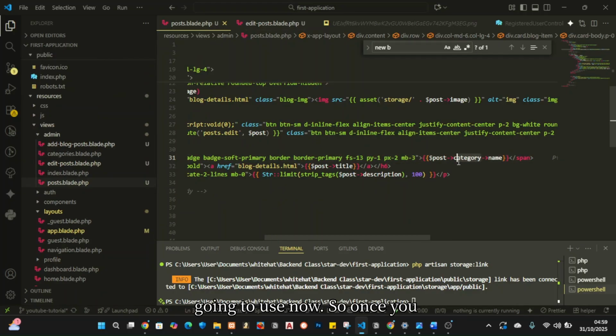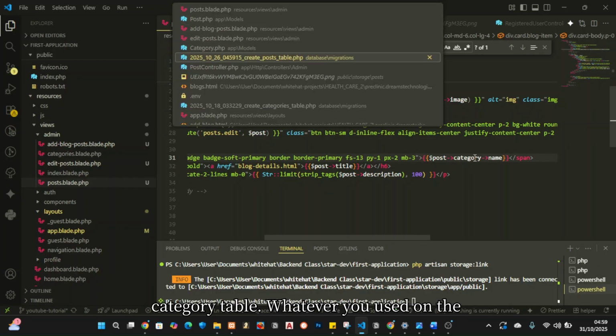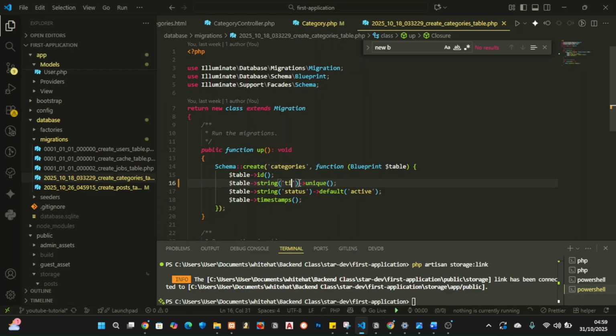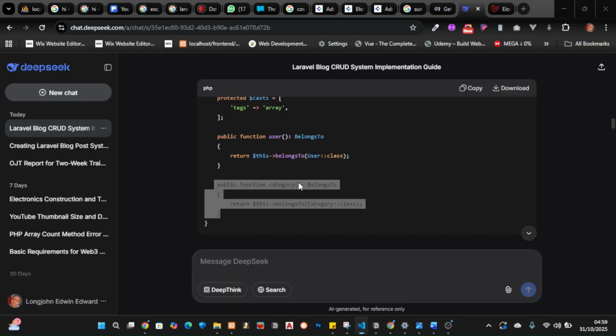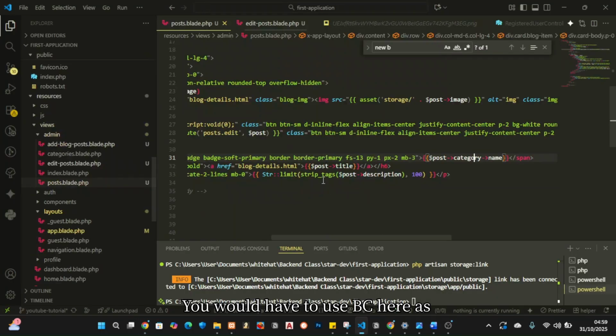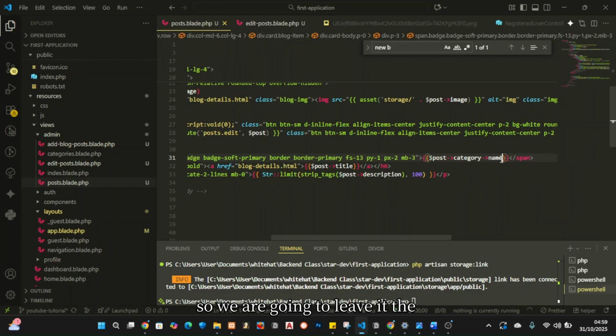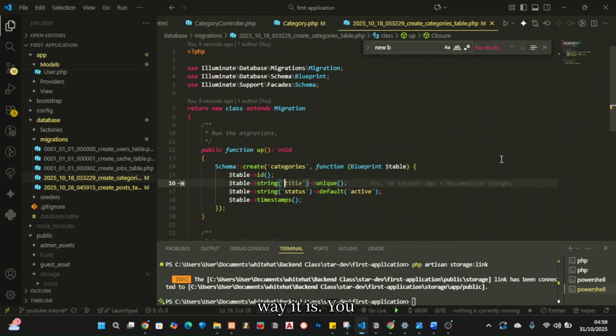Once you get to category, what we want is the category name. So from the category table, whatever you used as the name, if it was title, you would have to use category title here. But in this case we use name, so we are going to leave it the way it is.